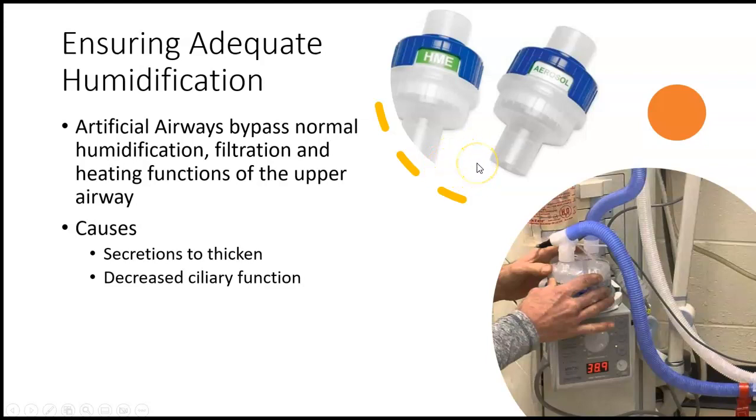Typically, if you have any patient that you're concerned about their secretions, you're concerned that they have thickened secretions, or if they're going to be on mechanical ventilation for a long time, that's when we switch to these heated humidifiers. This is going to give you a better relative humidity. It's going to ensure that we're maintaining the temperatures that we want for the gases that we breathe in. And then you also have less risk of occlusions.